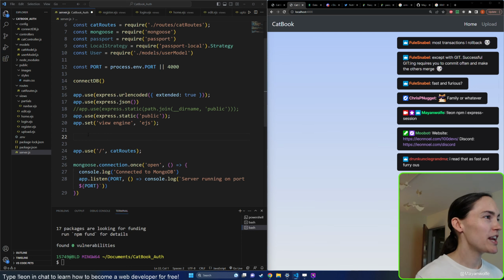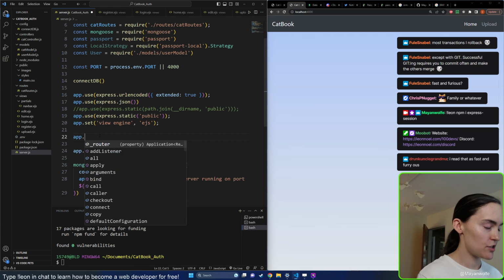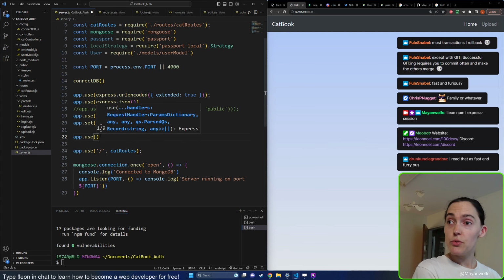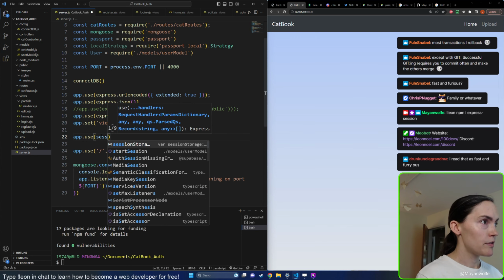All right, now we're going to add a piece of middleware here, and we're going to make use of that express session. So we're going to say app.use, and that app.use keyword is when we're talking about middleware and making use of middleware. You'll always see that use keyword. Now, does anybody remember when I say middleware, what do I mean? What does middleware do? What is it for? While I'm typing this out. So app.use session.